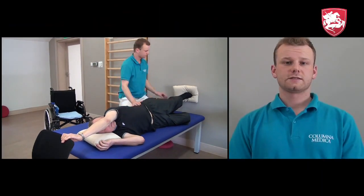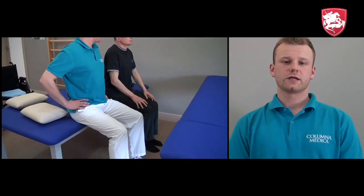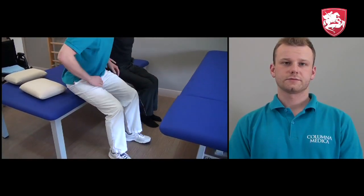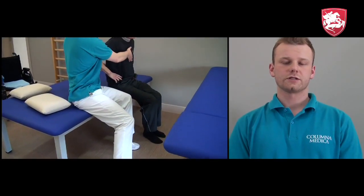Next exercise, we will train in the sitting position. We move pelvic forward and back. Try to do it very carefully, very gently, and try to stay in the forward pelvic position. This is also a very easy exercise and it prepares you for the more difficult exercises.